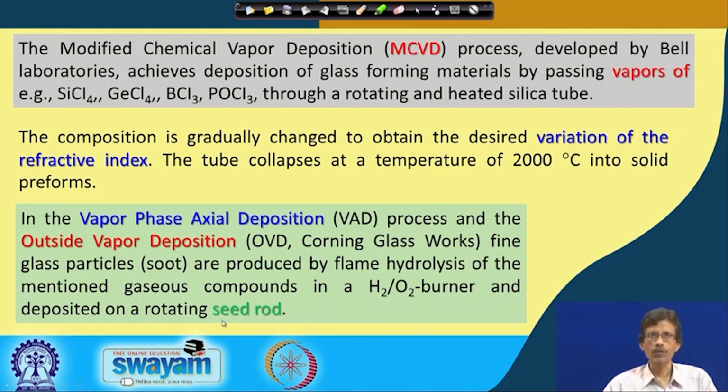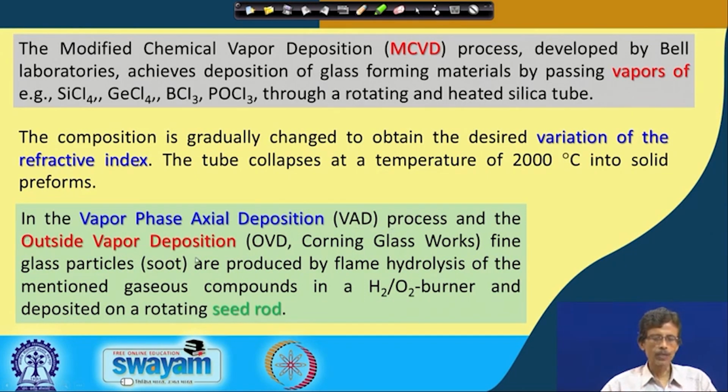All the different modifications one after another can be achieved, for example the vapor phase axial deposition. We know that one particular axis we consider is the axial one, and the base can be considered the equatorial one, where the axis is perpendicular to the equatorial plane, but the deposition can be achieved in the axial position. That means when the thread, the glass fiber, is coming out, in the axial position, deposition can be achieved through the vapor phase axial deposition or VAD technique.